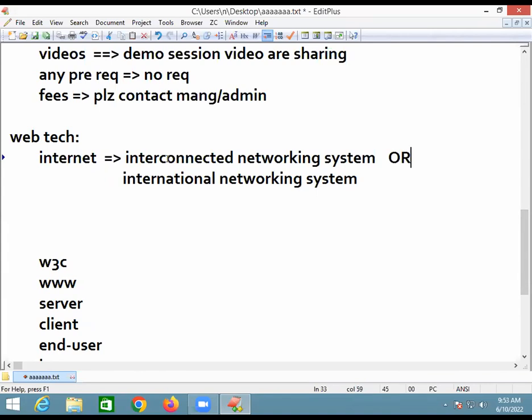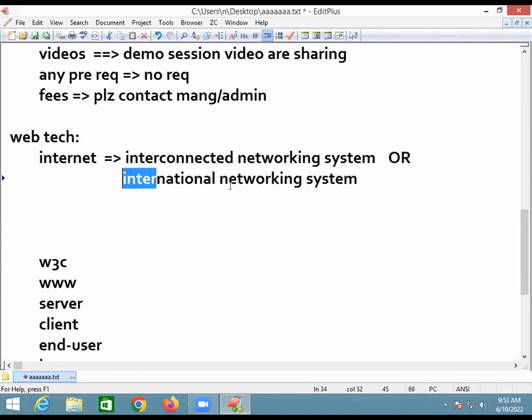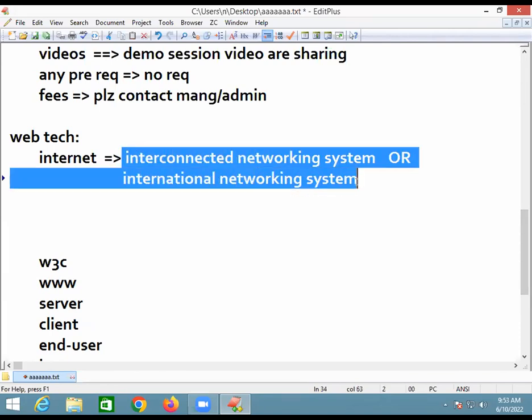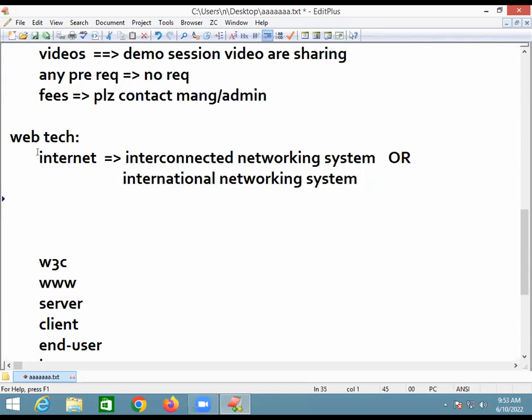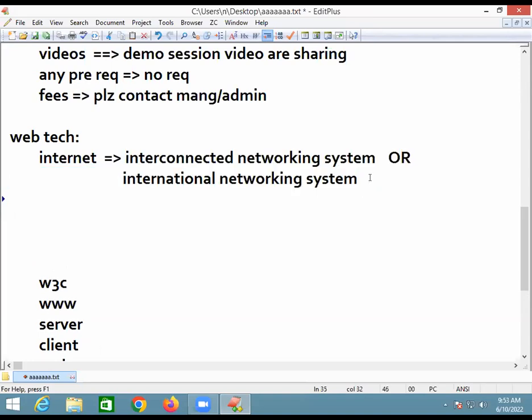Preferable is the first one, sir, with networking here also. So what is the definition or meaning of this full form? It's just a full form, not a definition or meaning. The internet's full form, or elaborated meaning, is this one. Now I want to know the definition of this internet, sir. The definition comes like this, sir.